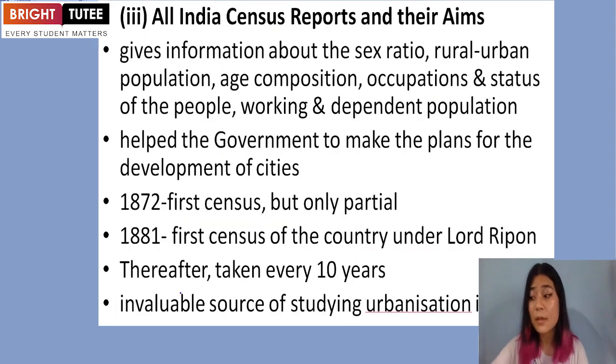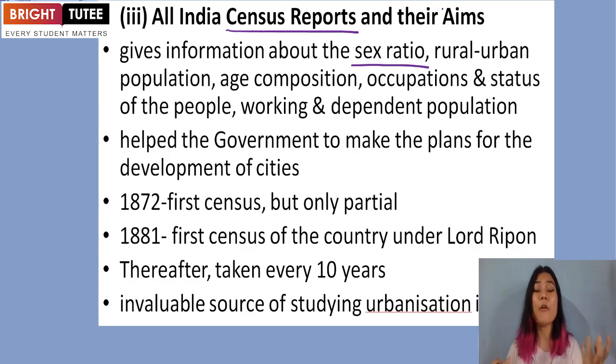Now the third source that we are going to look at is the census reports, the All India census reports. Now what are census reports? Census reports give us information about the sex ratio. What is the sex ratio? The number of men and the number of women living in a country, a district, or a certain area, and their proportion, whether the men are larger in number than the women, or the women are larger in number than the men. That information is also recorded by the census.